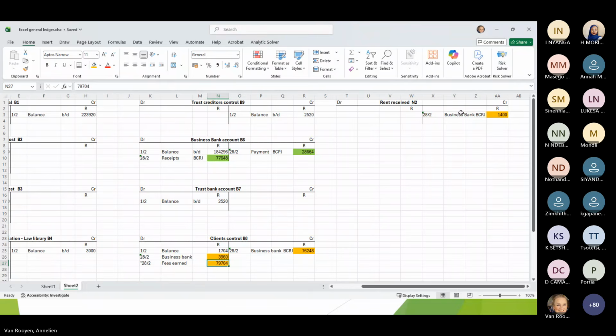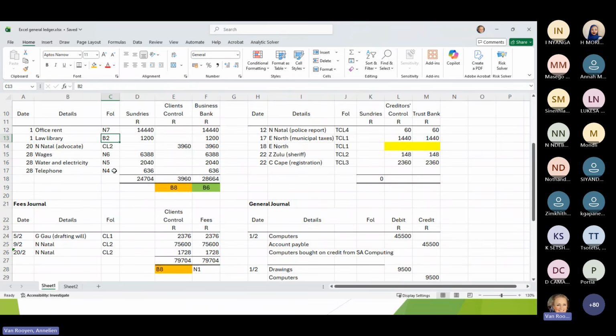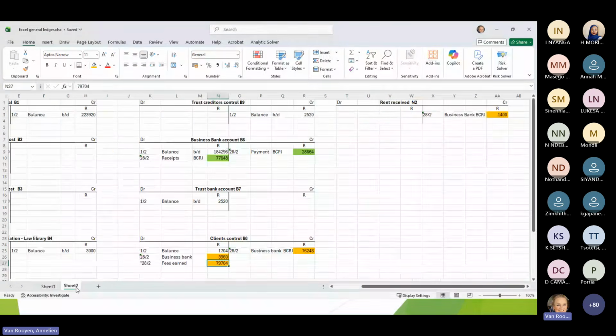Right, so in total, at the end of the day, you will have quite a few new accounts in your general ledger. So one by one, you will have to open these N1, the N accounts. You have a B2 for your library, and you will also have separate accounts for your trust control ledgers, client ledgers, and your client ledgers on its own. For tonight, I don't think I will have enough time for that. So I don't know, we can perhaps have a look to discuss this at a later stage if you don't understand after working through the examples.